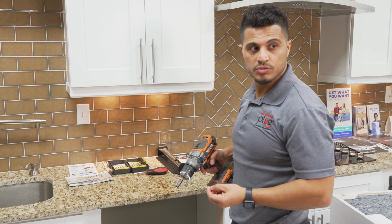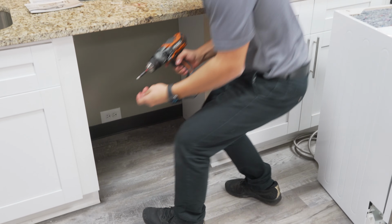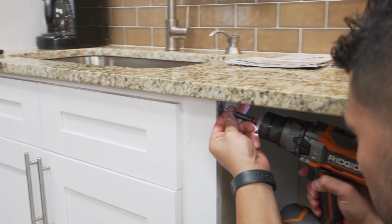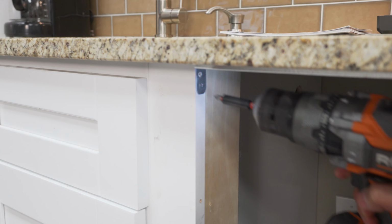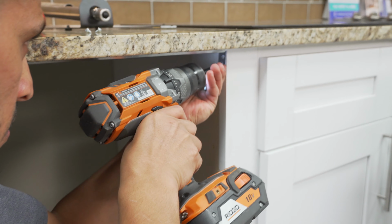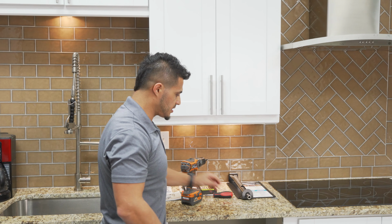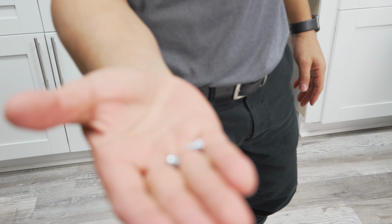So I got my holes pre-drilled, and all I'm going to do now is use the 4 wood screws that come with it and secure the bracket. So I'll go ahead and pop those on. Just like that. You got one more here, and then the 2 on the opposite side. Just like that. So my mounting bracket now is secured, and what that's done is created a place for me to be able to secure the dishwasher with the 2 remaining screws that come with that bracket.